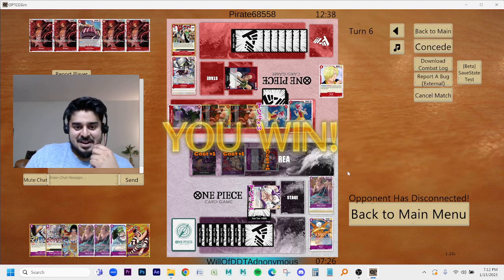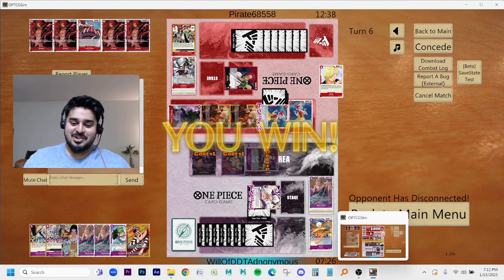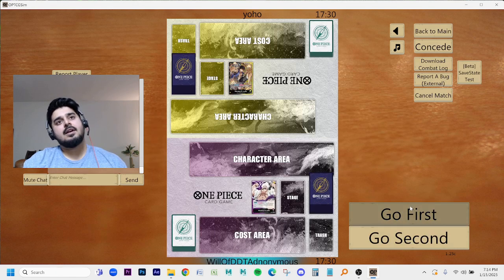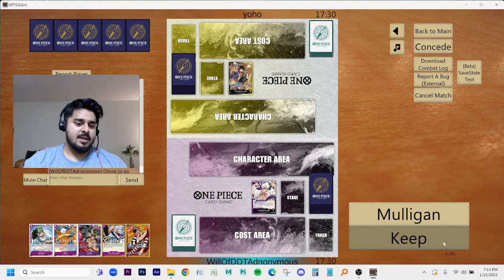So, alright guys, that was kind of a stupid game, I guess. I feel bad for him, but there's a match where we beat Shanks. Let's find another one. Okay, let's see if we can get a BY Luffy game. We can. I'm wondering if I want to go second in this one, just to throw him off. I think I will. We got a Bon Clay, which is not bad.